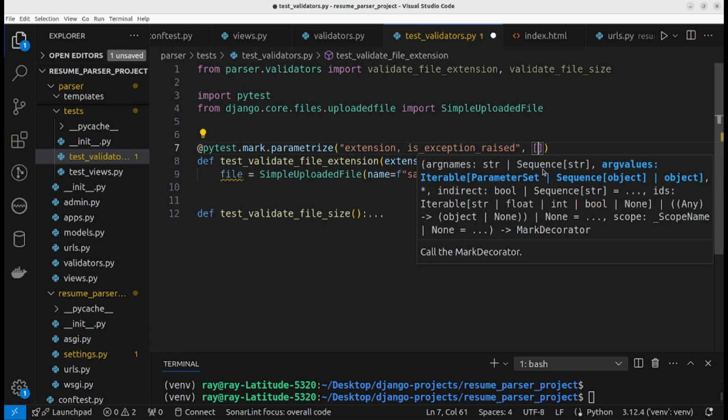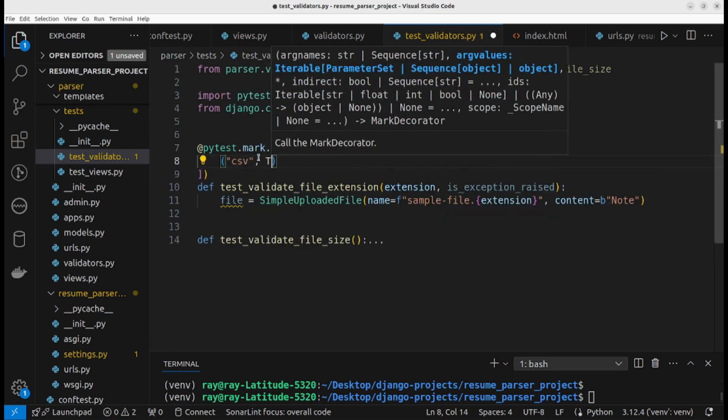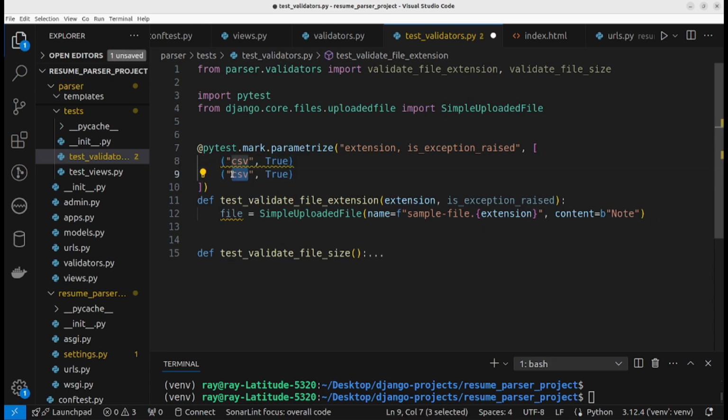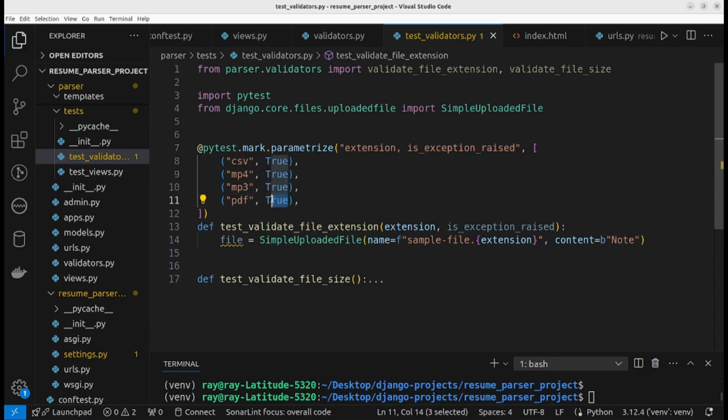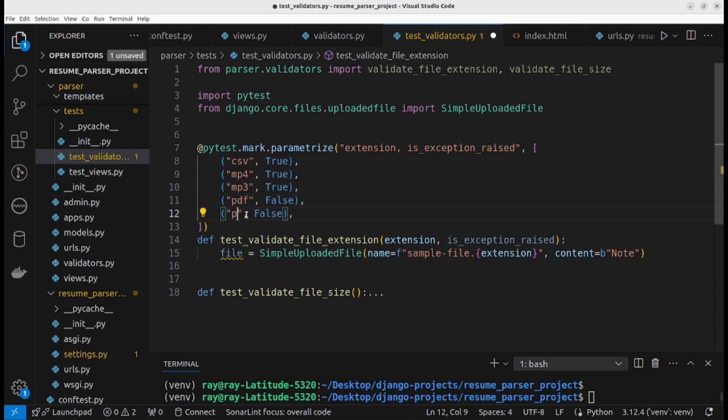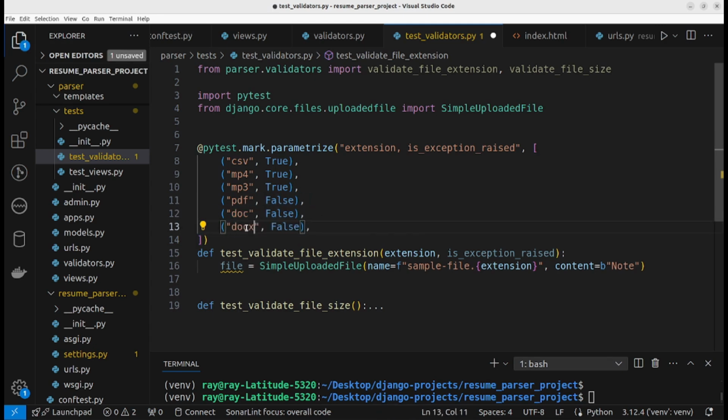Now the values: CSV true, MP4 true, MP3 true, PDF is false. So the test is going to run for each of the values we have. We also want to make use of doc is false and also docs is also false.